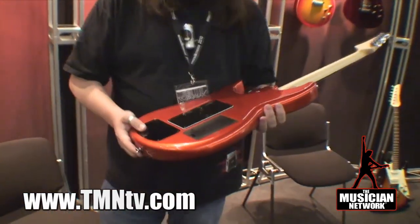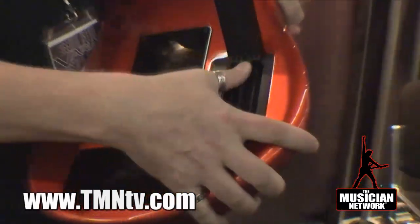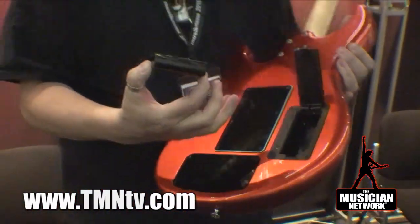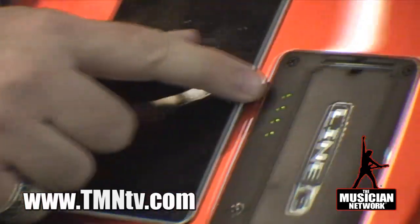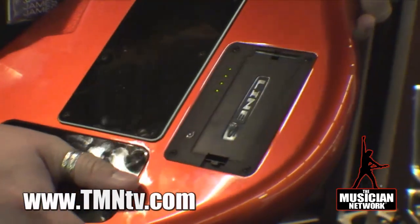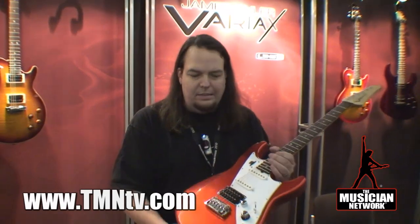So what we've done is on the battery side, we've gone to a lithium-ion rechargeable battery that's that simple to pop out. 12 hours of playtime. Another great feature is you have a battery meter just like on your computer. This battery has actually been charged in the guitar for 10 days now, and I've lost no charge because when you're not using it, it doesn't dissipate hardly at all.